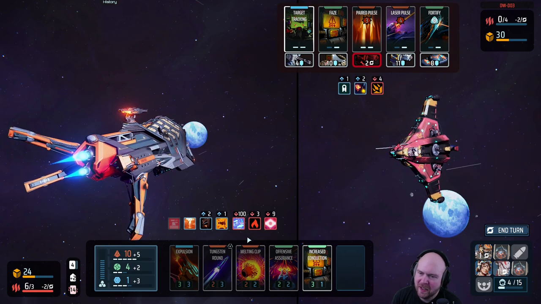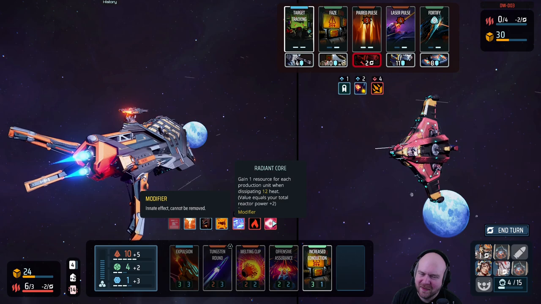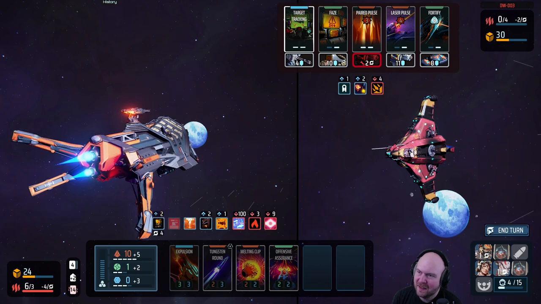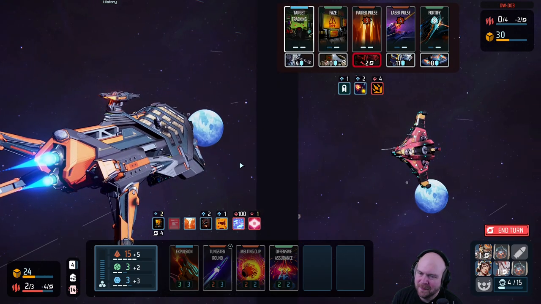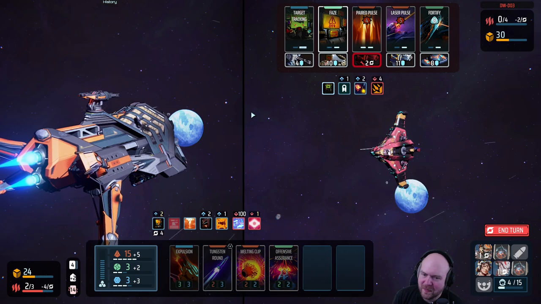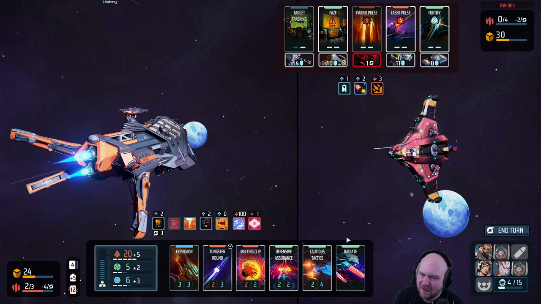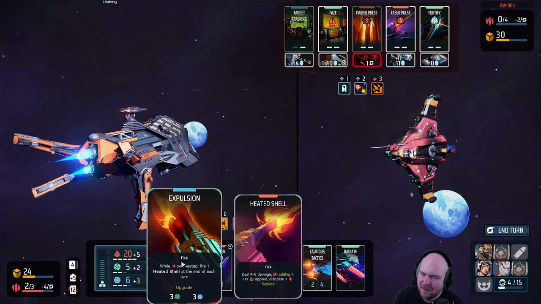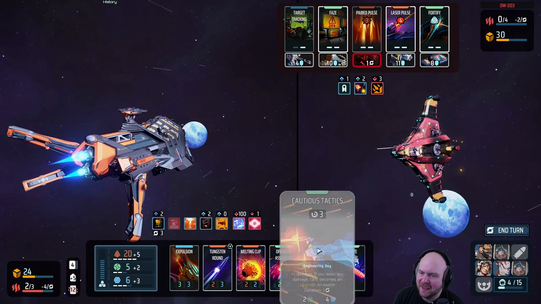Now, if I lower heat, my radiant core will trigger. No, it won't, because I need to dissipate 12 heat and I only have 9. But if I play this, that will trigger. Okay. And so it did. And now I have way too much tactical, way too much ordnance. I really need non-ordnance production. Anyway, let's blast these guys.